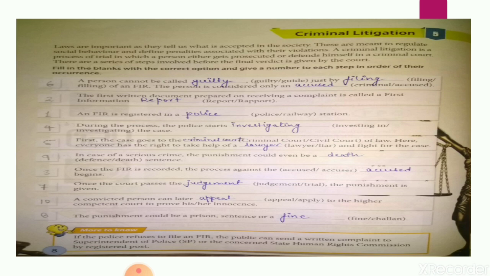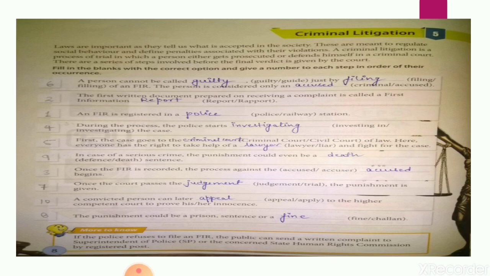Then you can see the fourth point, during the process, the police start investigating the case. Then fifth, the case goes to the criminal court of law. Here everyone has a right to take help of a lawyer and fight for the case. Then sixth, a person cannot be called guilty just by filing of an FIR. The person is considered as an accused.